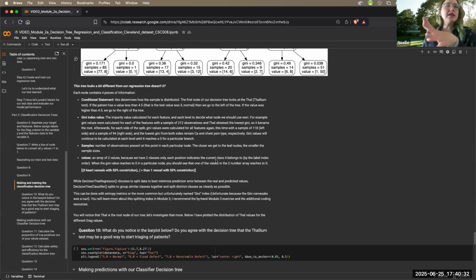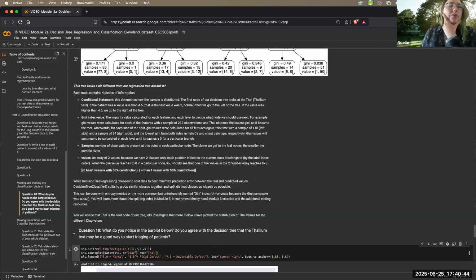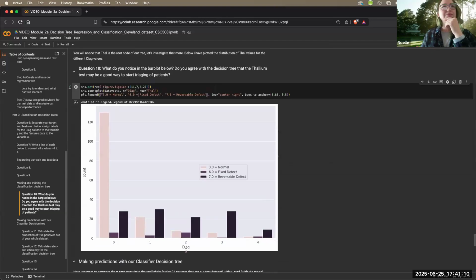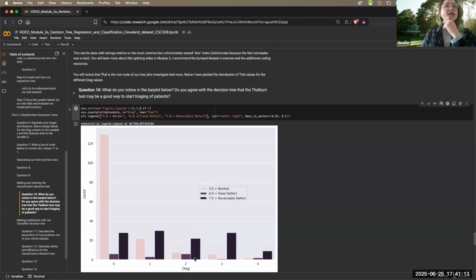So let's look at the thallium variable a little bit closer. Here we're using Seaborn to plot our data. On the x-axis, we're giving it the diagnostic category, and you'll see that we're coloring it by the thallium. So we're going to get 3 values for each of the diagnostic categories. We don't have to tell it the y-axis because we specified that it should be a count plot, so it knows that its job is to count up the number of data points in each. That's what we see here across these diagnostic categories.